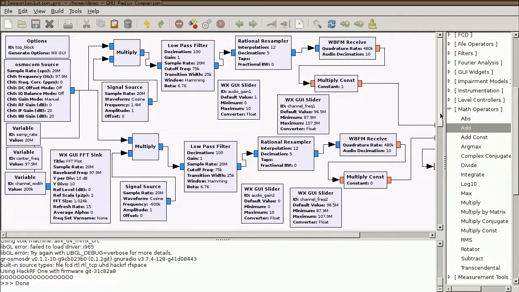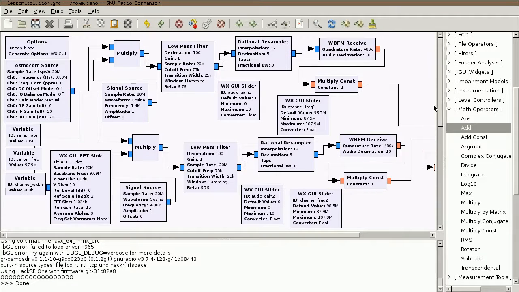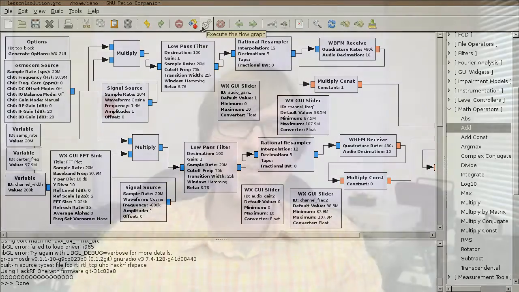We could even enhance this flow graph to let us listen to more than 2 stations. However, I would probably run into the limit of my CPU power, and also this flow graph would be overly complicated, but there are some ways that we could maybe, outside of GNU Radio Companion, make an array of blocks and that sort of thing to allow us to deal with many channels at once.